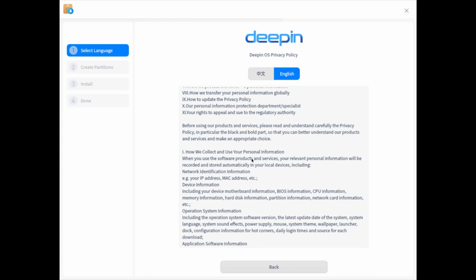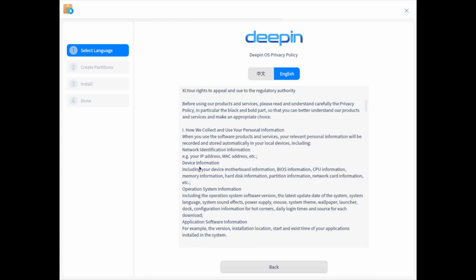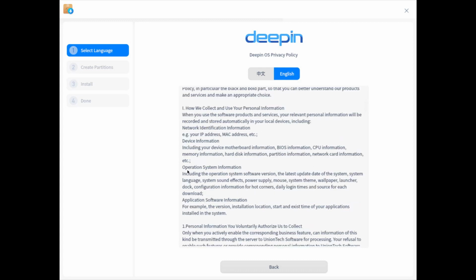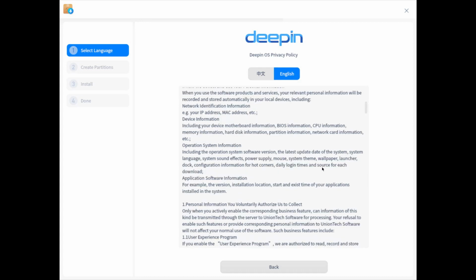When you use the software products and services, your relevant personal information will be recorded and stored automatically in your local devices, including network identification information, such as your IP address, MAC address, etc., device information like the motherboard type, BIOS manufacturer, CPU information, memory information, hard disk partition, etc. Also, information from the operating system itself and the software that it is running. So as you can see, they will collect data on almost every part of the operating system.